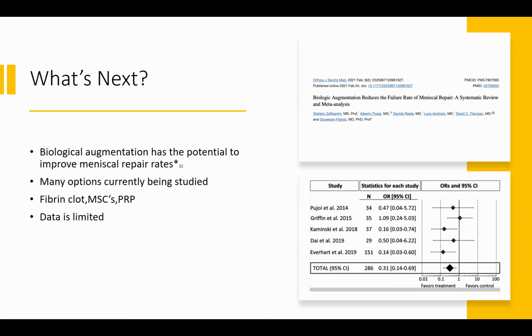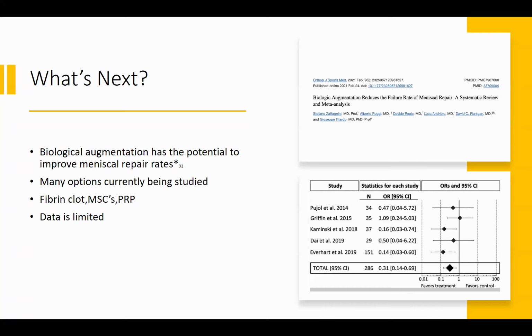Fibrin clot is prepared by collecting blood from a peripheral site and allowing it to clot. The clot is subsequently placed over the repair as a scaffold. It is believed that the chemotactic factors within the sample, such as PDGF or platelet-derived growth factor, and fibronectin, may stimulate local cell activity in the meniscus and attract synovial cells to favor the meniscal healing process. MSCs are typically derived from bone marrow, and their multipotency may promote healing in the right environment.